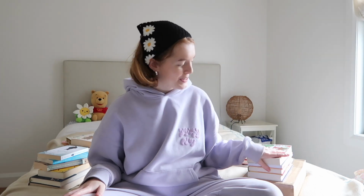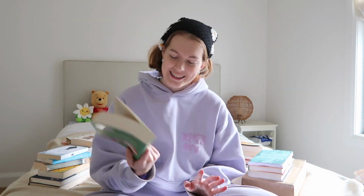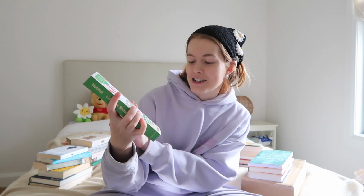The next book is a book that I started screaming and crying when I received. I bought it for myself, but I ordered it online because it is not available in Australia yet. But I read a digital advanced reader's copy of this book. I'm not sure when it is going to be released in Australia. I have not seen it anywhere, so I had to get it secondhand from the UK. Anyway, this book is probably my favourite book that I've read so far this year. I'm going to reread it again so soon because I loved it, and I've already talked about it on here, but I finally have a physical copy of it, and this is Habitat by Catriona Shine.